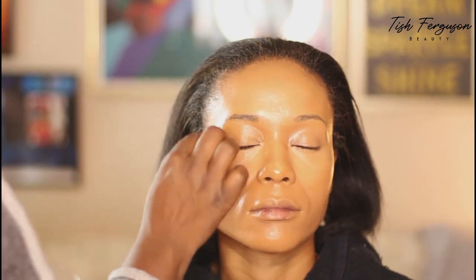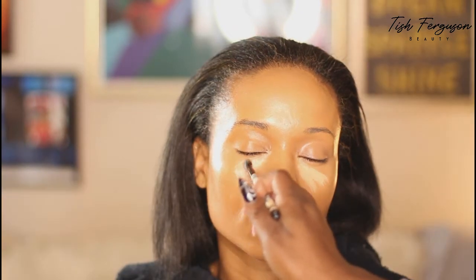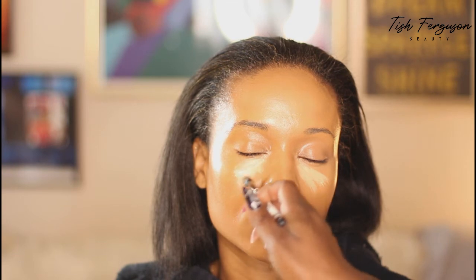I know you see how this skin is glowing. It's just absolutely perfection. Here, I wanted to go a little bit brighter under the eye, so I added a little bit more of the product, and I'm just gonna pat this in. Meji is going to be wearing a bang bob, so I wanted to make sure that the area of her face from her eyebrows to about her nose is nicely highlighted, and you can bring attention to that part of the face when I photograph her.